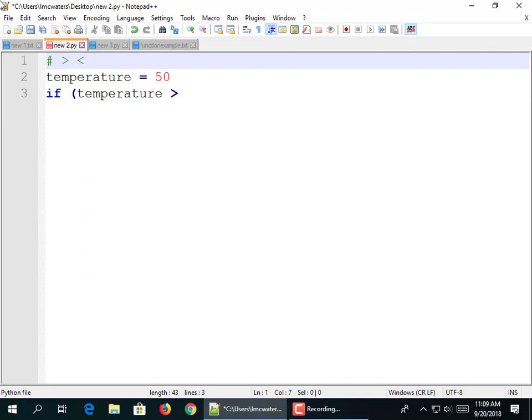greater than, less than, equal to, not equal to, then equal before it or after it. After it. So we have greater than or equal to, less than or equal to. So those are all the things we can use to compare stuff. Greater than, less than, equal to, well, technically it would be 2 equal signs, not equal to, greater than or equal to, and less than or equal to. So those are our relational operators. You gotta make sure you use the right relational operator.